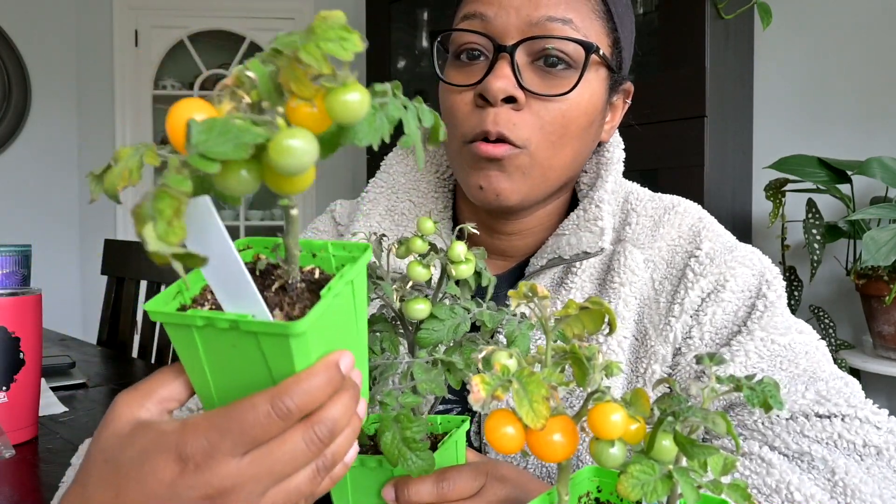These are perfect for someone who feels like they don't have a lot of space outside, or someone who has no space outside. You literally can grow your own tomatoes under grow lights. You would take care of them exactly the same as you would outside — you want them to get eight to ten hours of light. You have to fertilize them and keep them moist. They definitely got plenty of light.